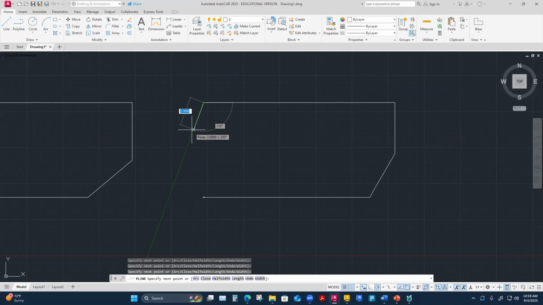And what I'm looking at is my command line and all those little bracketed words with the blue letter in front of them. That is an option I can go into. It's a command option. So C for close is just going to close this thing.